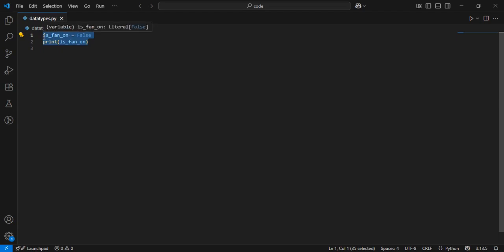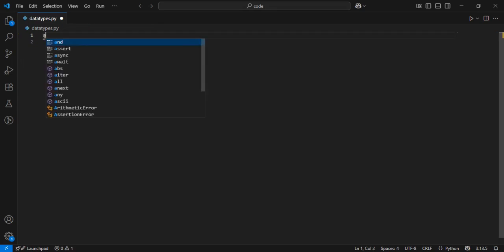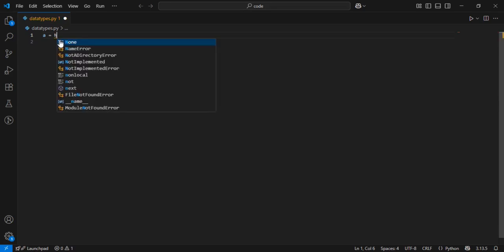Next up is the None data type, which is used to represent nothing. Yes, you heard that right, nothing. If you want a variable to store no value at all, but you don't want to leave it blank, you can use the None data type, because if you leave it blank, an error will occur.